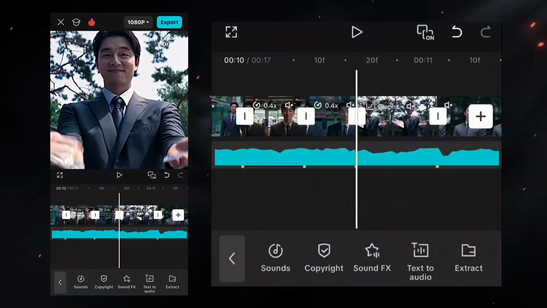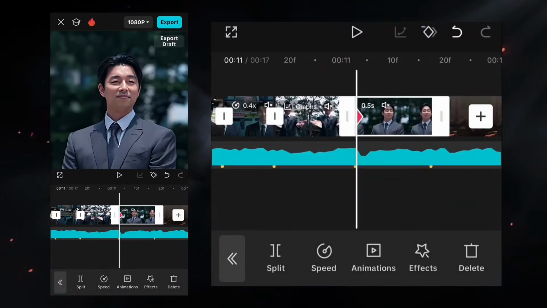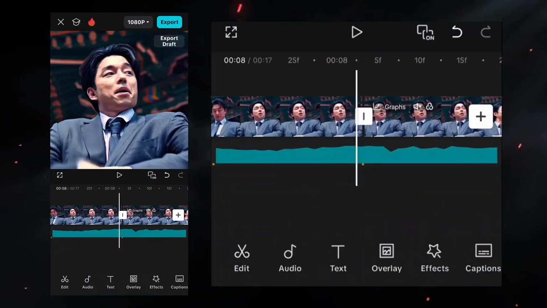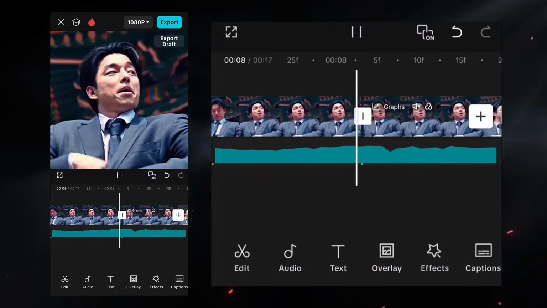Do the same with all. Now, after adding all the zoom in, zoom out, it looks like this.